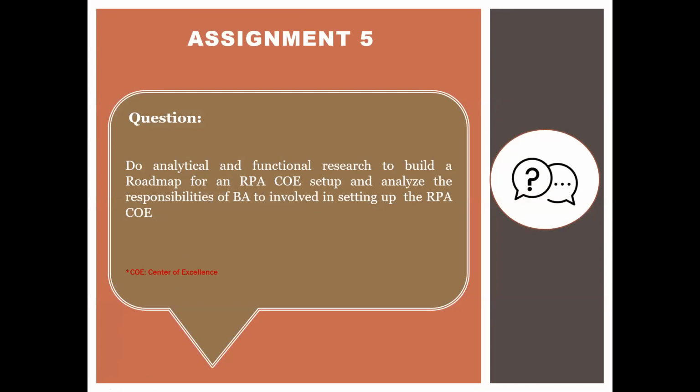that is, how you should take projects and what the criteria of selection are. So can you create a roadmap at a very high level, saying this is the functional pipeline that we are going to follow? And there, if you can analyze how the BA can contribute to the center of excellence setup, it will be great. So that's the assignment.